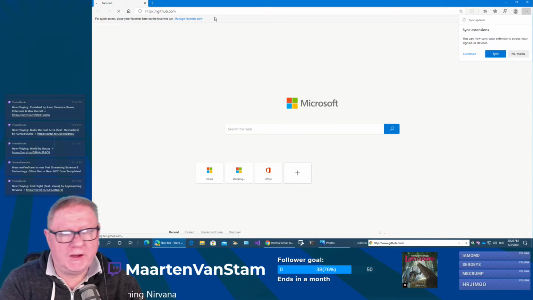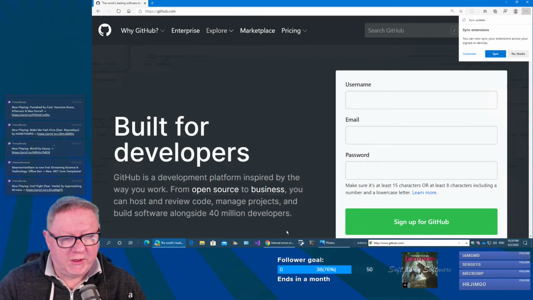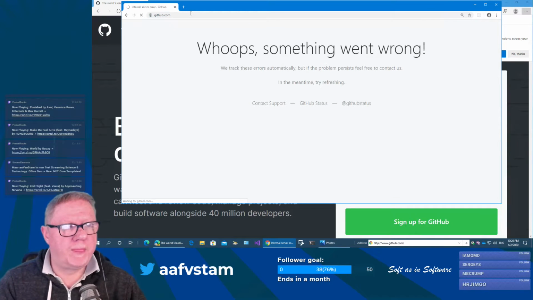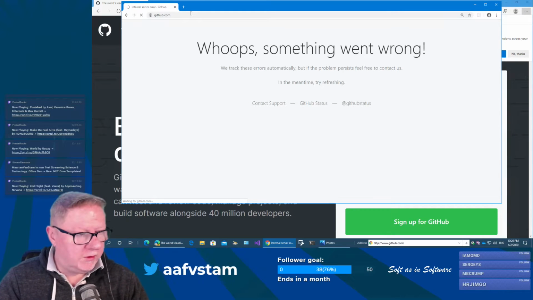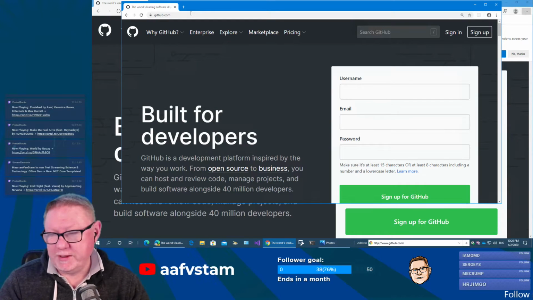What's going on, guys? That's working. So that's kind of weird. Why is Chrome not working then? A good start is half the work. And now it's working in Chrome as well.